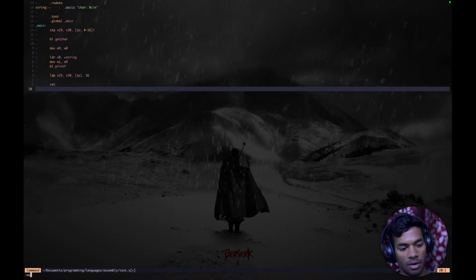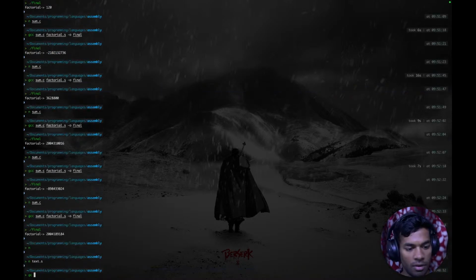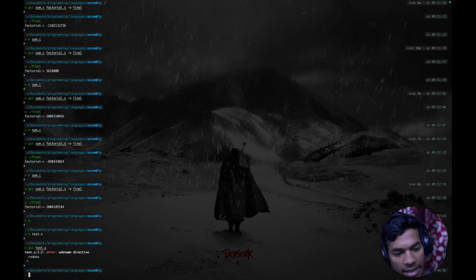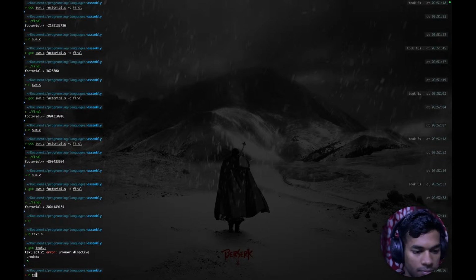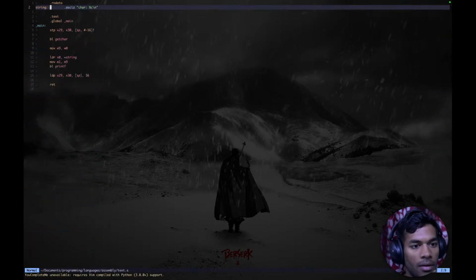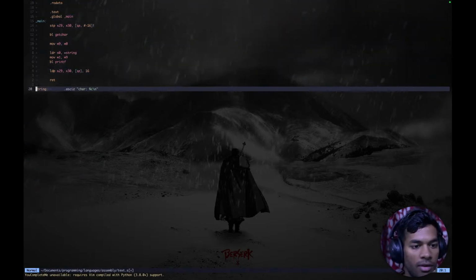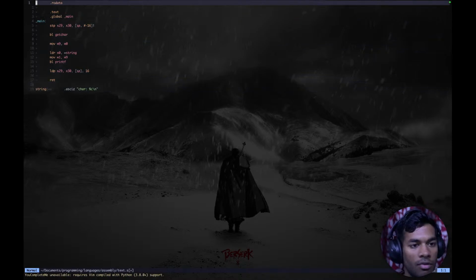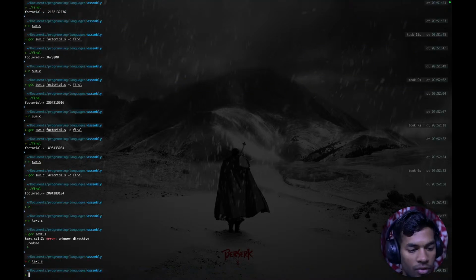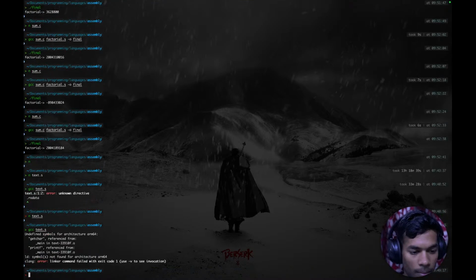Yes, that seems correct. GCC text.s: read only data, unknown directive. Okay, this is a problem. I will be storing this inside the text section itself, not in some extra read only section. Let's see now.